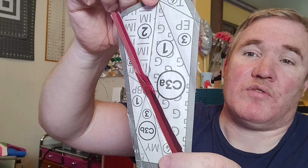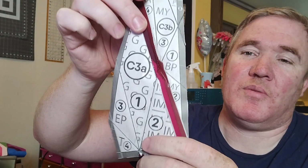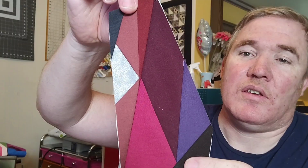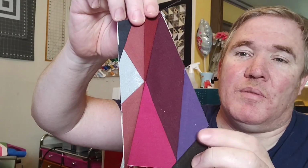And then I went ahead the other day and attached these two together, which is what you saw last week. I'm doing it upside down and backwards today for some reason. And then if you spin it around, you see it right there. These purples are still throwing me off, but that's the color they've told us to put in there, and I'm sure in the end it's all going to make sense.